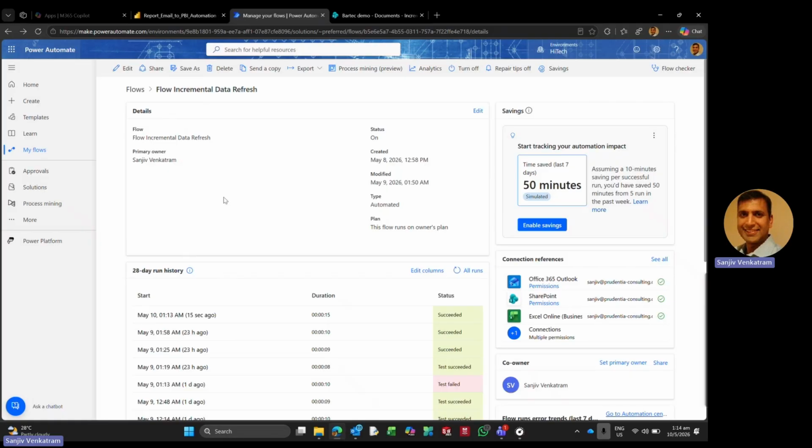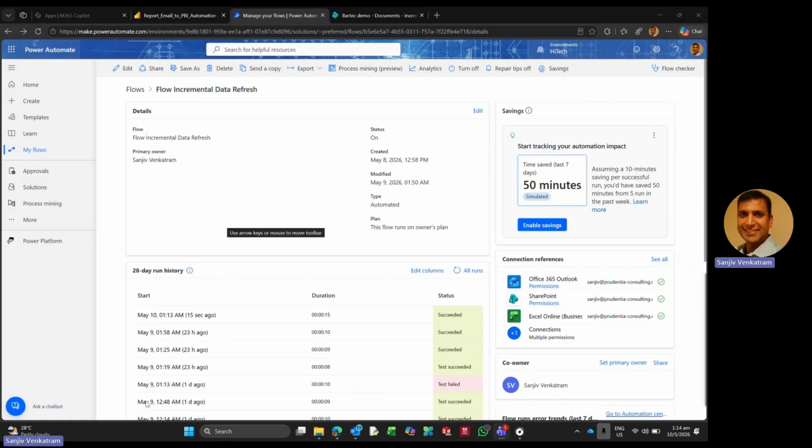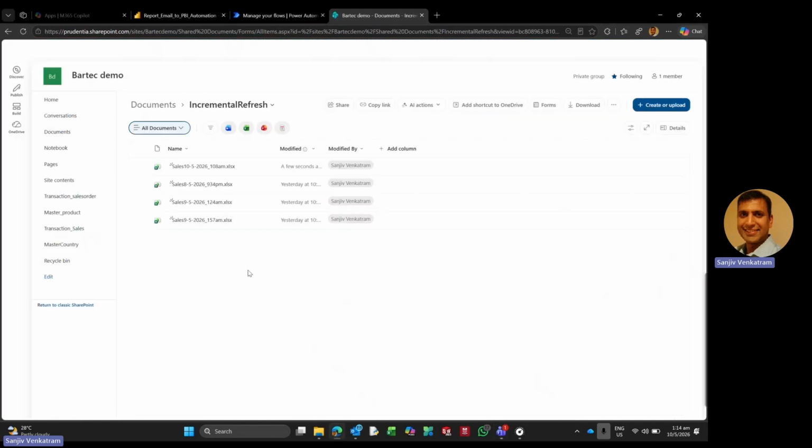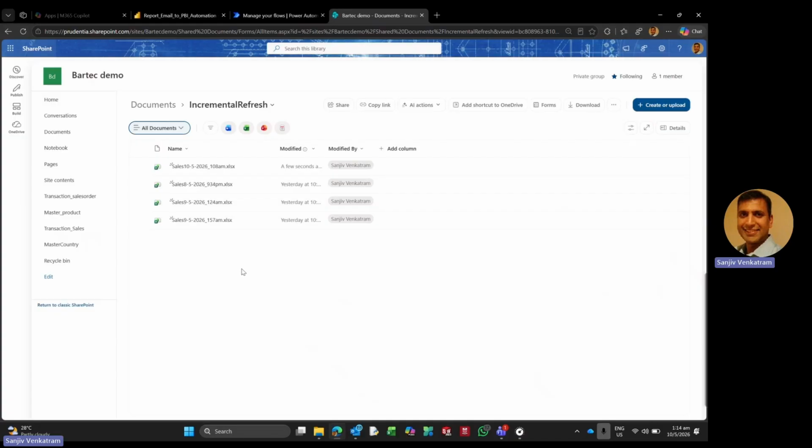Now, what this does is that it goes away. And first of all, I'm going to move this thing down here. So what it does basically is, if I were to refresh the SharePoint site here, it stores the Excel from the email to a SharePoint document library called incremental refresh. Now you could have your own library, but mine's incremental refresh, and it's actually stored it here.